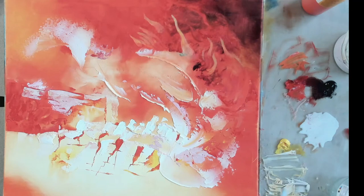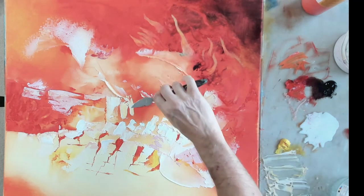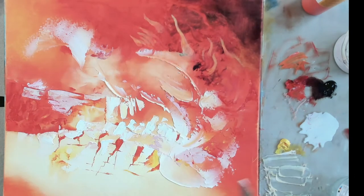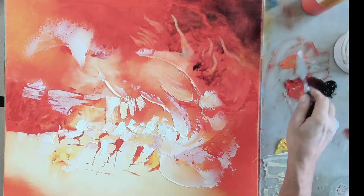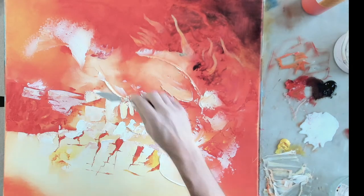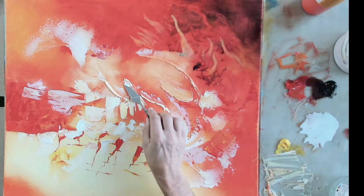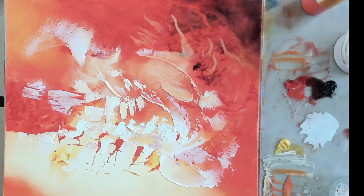This is white paint that I'm adding now, not modelling medium, but I'm laying it on quite thick. So you've got a mixture of blended, soft, flat background, and then adding on thicker paint on top of that to start adding up the layers. All the time trying to add depth to the painting.